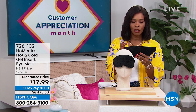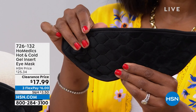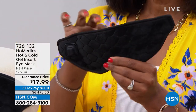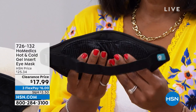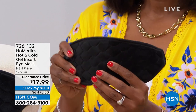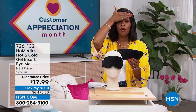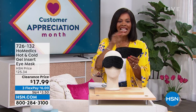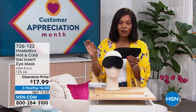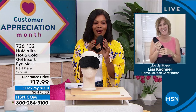We're going to start off with a little something for you, and this is from Homedics. What I'm holding is an eye mask. When it comes to the Homedics eye mask, whether it is just soothing heat or soothing coolness, it can help depending on the situation. It's wonderful to have a mask that fits the purpose — comfortable, made beautifully, that can be hot or cold. You've got it for $17.99, normally over $25. Our own health and wellness expert Lisa Kirshner is joining us.